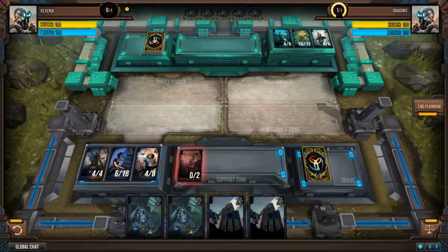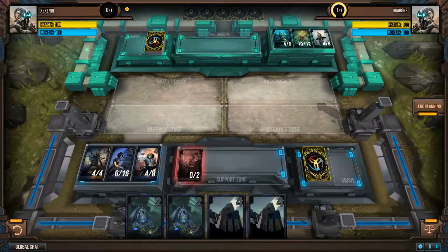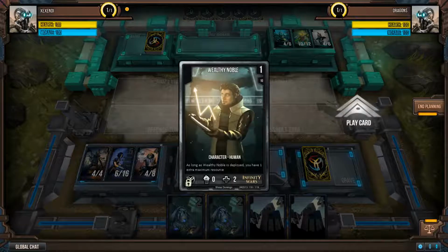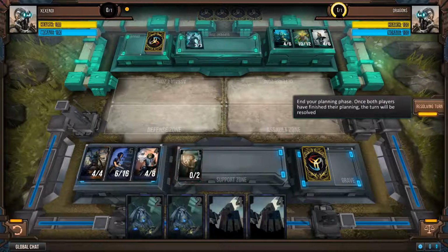So just to go over the mechanics very briefly, you start off with one resource, and every turn you get another one. So I had one resource, I played that one card. Let's see if I can back that up actually. Yeah. So this guy will give me an extra maximum resource. So next turn, instead of 2, I should have 3. Then since he only costs 1 resource, he's my only option. So I'll drop him, and I'll end my turn.